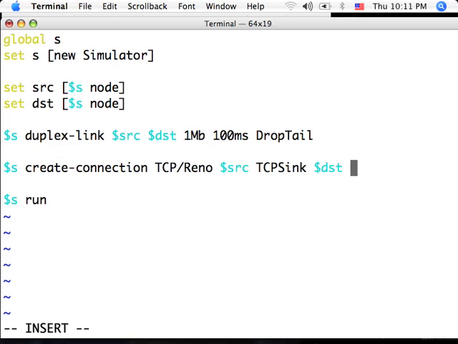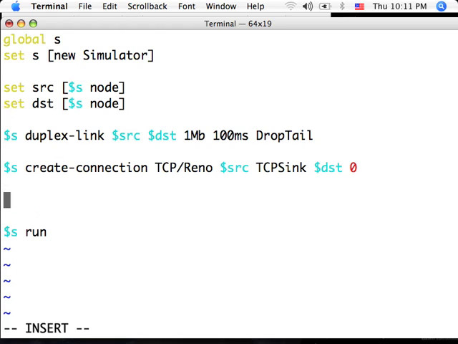So this is basically just a receiver for TCP packets. Okay, so after this I'm going to pass in an integer 0. Let's not care about what 0 means for now. So I created a TCP connection between the source and destination.